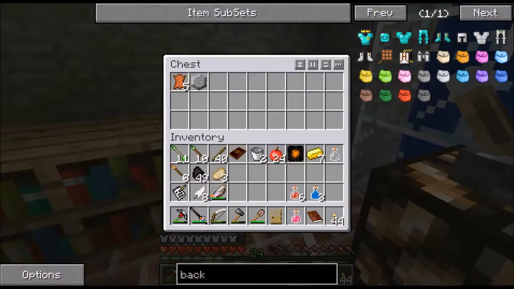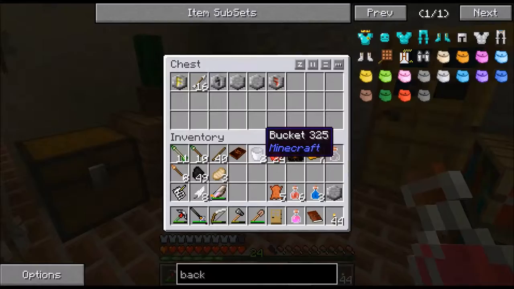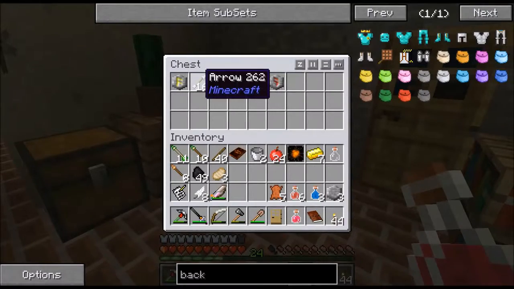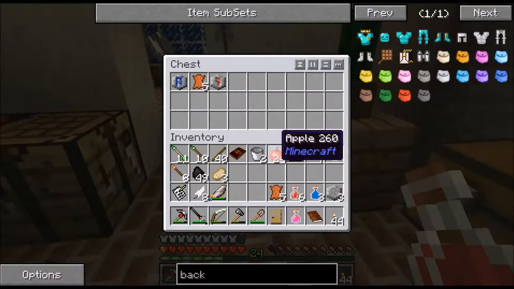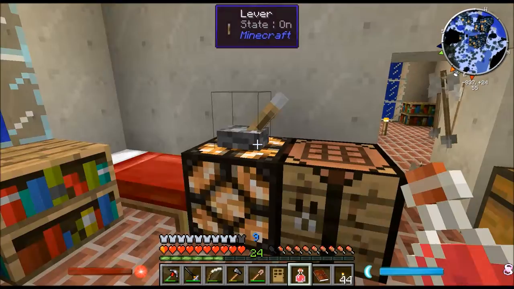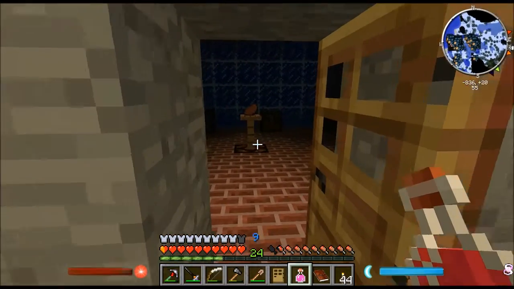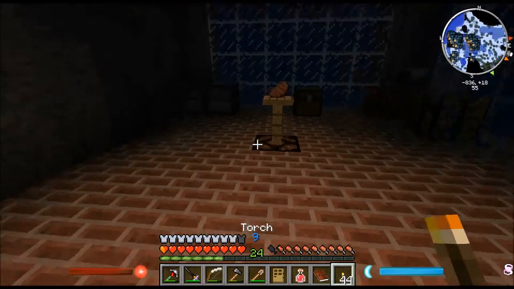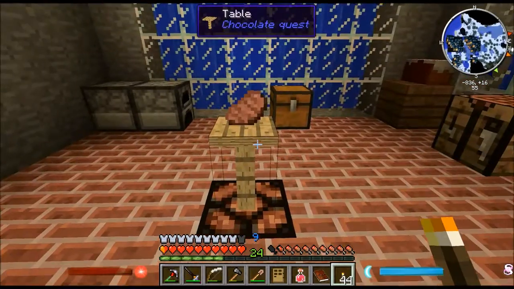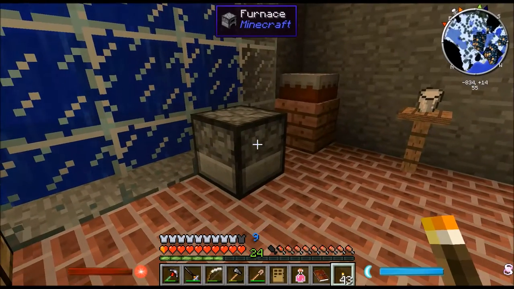Turn on another light. Blank rune, leather. Oh, I meant to get a backpack. I'm not going to pick up these because they just take up extra space, and I can make them easily. But I'll pick up stuff that is a little bit more useful. There we go. I meant to make a backpack. And you know what? I could almost do it, maybe. If I find the right materials, get some of that.